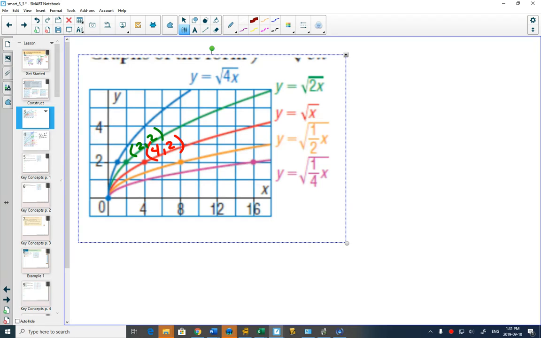Which makes sense, since everything so far that happens inside a function has affected things horizontally. But instead of multiplying our x value by 2, you could say that your x value has been multiplied by a half, or you've divided by 2. The language that I'm going to be using more is multiplying by the reciprocal. So if the number was 2, which is 2 over 1, you're now multiplying by 1 over 2. If the number is 4, you would multiply by 1 over 4.